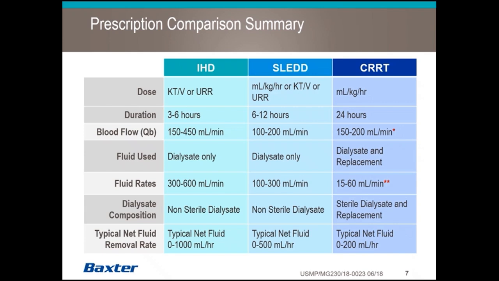Same for fluid removal. I've seen IHD treatments where they've removed up to 2 or more liters an hour off of a patient, whereas in CRRT it's typical to remove around 0 to 200 milliliters an hour, although some patients can tolerate a higher rate of fluid removal, depending on patient characteristics. You're accomplishing the same thing with CRRT, only you're accomplishing it over a 24-hour period, similar to a native kidney, rather than all in one short amount of time like you do with IHD or SLED.